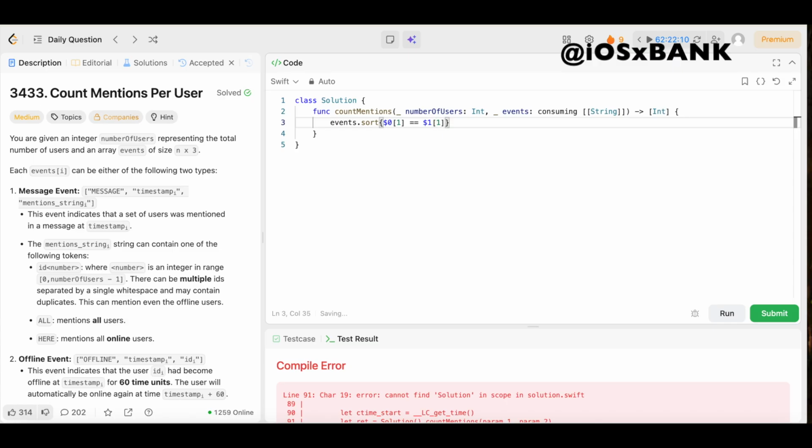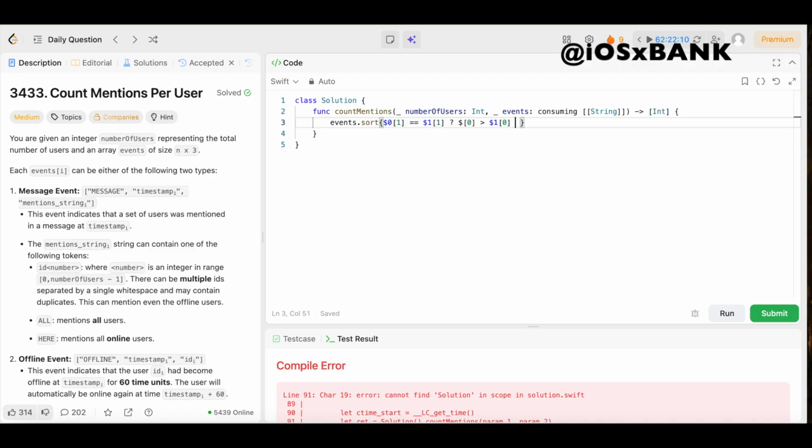Boom. Come outside the square bracket, say question mark. So if this is true, this is going to return a Boolean. This question mark is going to let us know if it is true, then we are going to return $0[0] is greater than $1[0]. Boom.